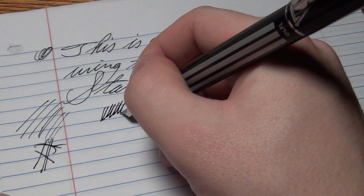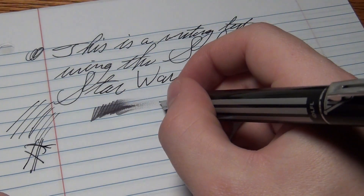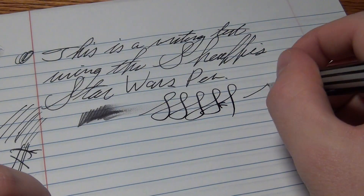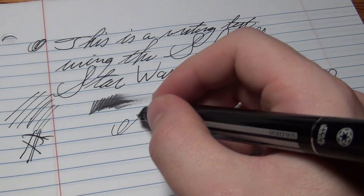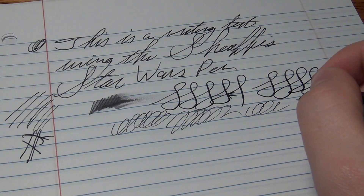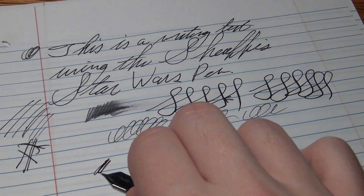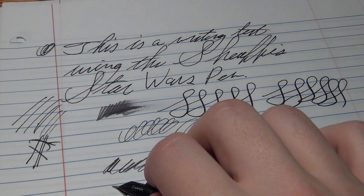Let's test wetness. Actually, rather on the drier side. Okay, let's do a little bit of flexing. You can see just the faintest hint of line variation right here, but really this has got almost no flex in it at all. Okay, let's turn it upside down and do some upside down writing. Rather scratchy, but not actually the most terrible. And finally let's do some upside down nib pressing and see if we get any effects — which you don't really see much at all. Just a very awful scratchy experience.